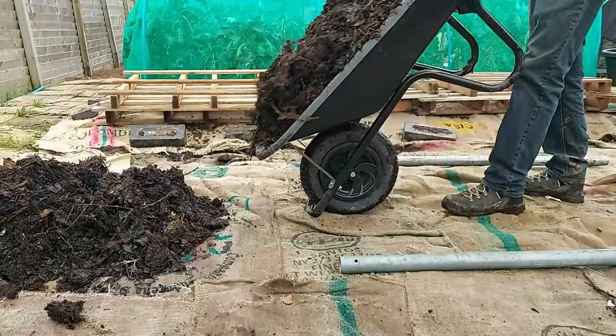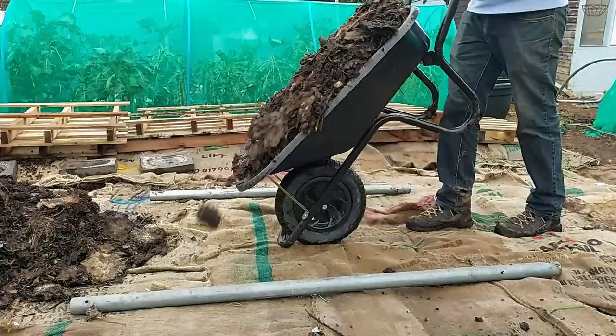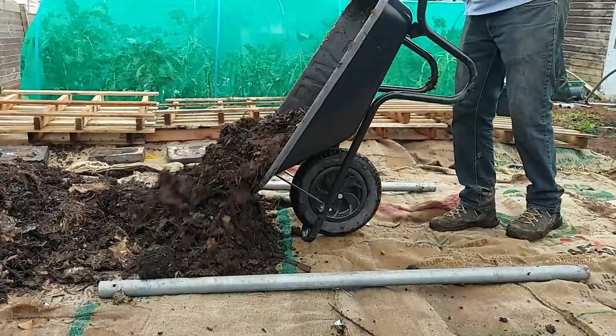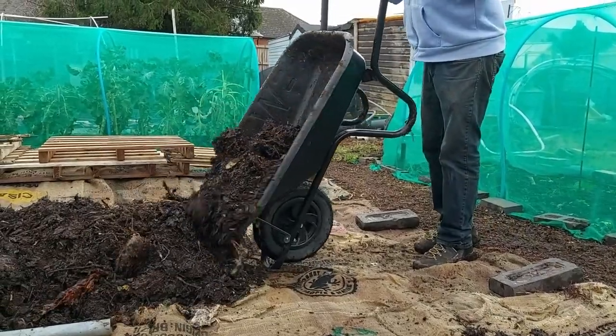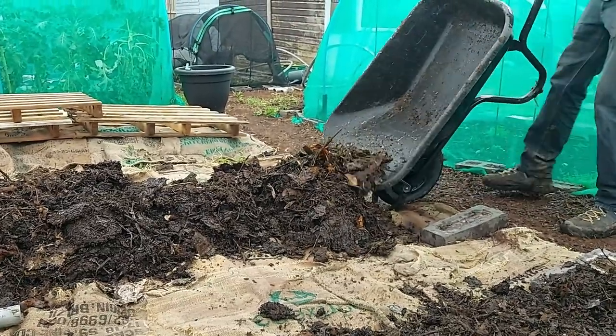It came through everything so we tried to dig up as much of the bramble as possible. Then you're putting a layer of mulch compost on top of the actual bed, which is where your growing will be. The cardboard will disintegrate over the coming year and roots will be able to grow through it without any issues — they'll push straight through and you'll have a good growing medium.